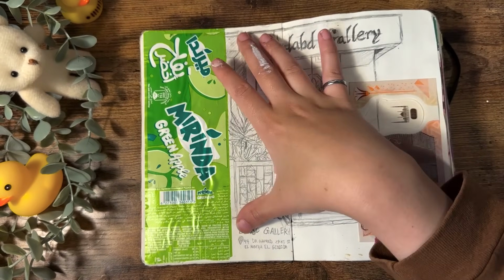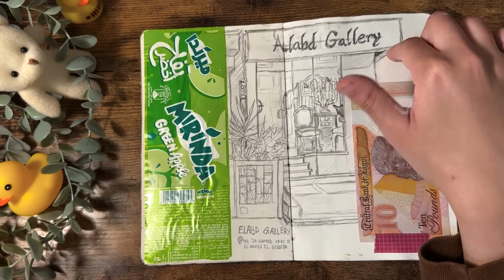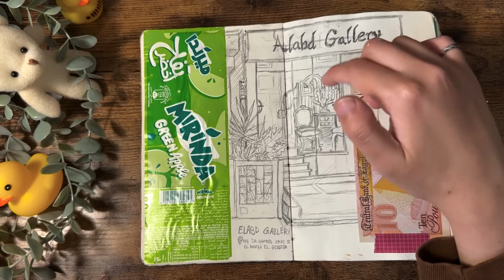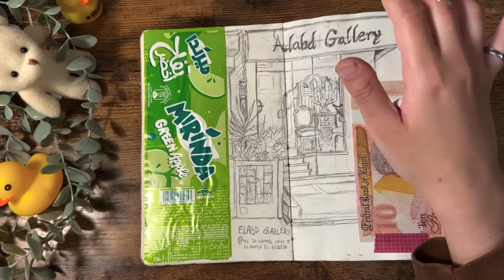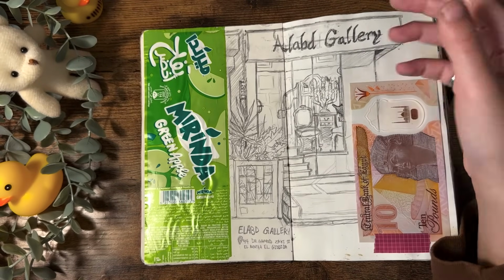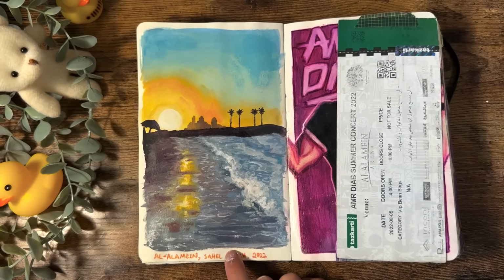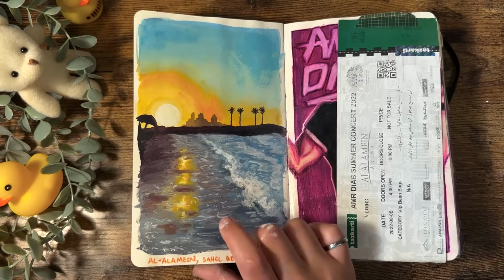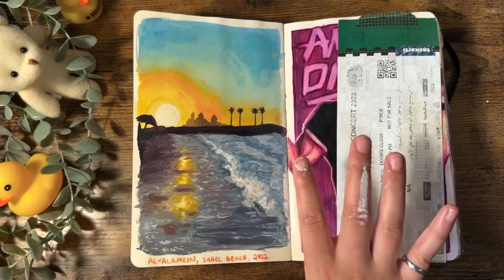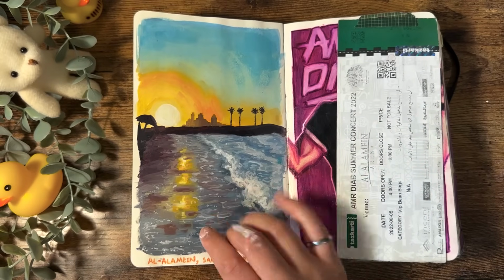This is a sketch of my aunt's gallery. It's called Rav's Gallery. And yeah, I really love how the outside of it looked. I wanted to paint it, but I didn't have time, unfortunately. Anyways, this here is, we went on a 1 day trip to Sahel in Egypt. It's like a beach area, Mediterranean Sea. It was amazing.